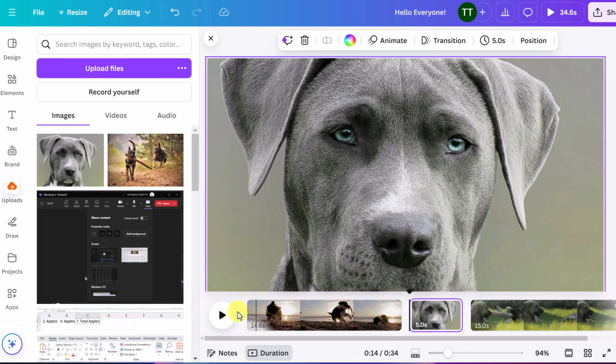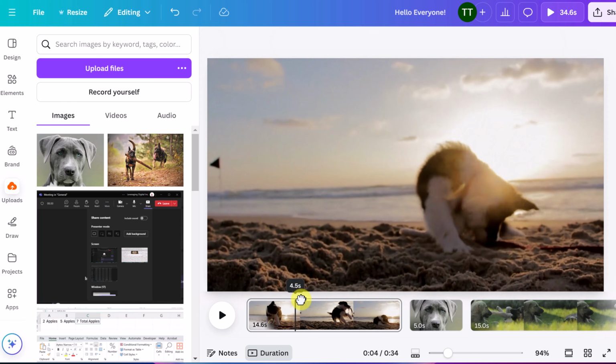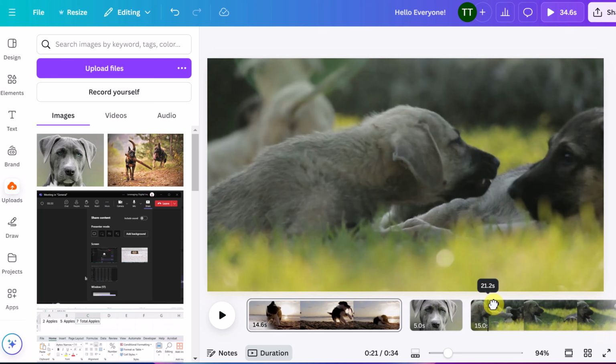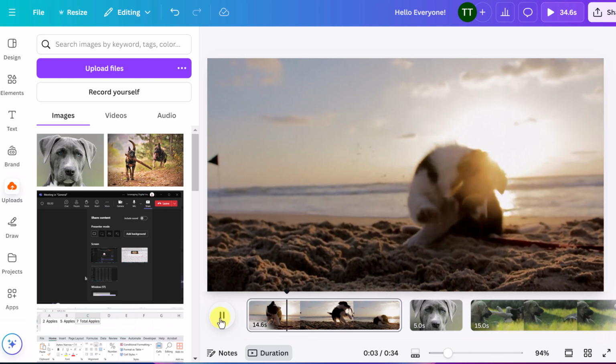So right now, if I go to the beginning, and if I just click at the beginning here, you can see the playhead. As I drag it over top, I can go and see, and this is just a picture here, and it goes over to this video. Or I could hit the play, and it will play through.